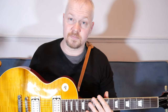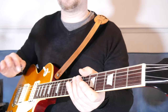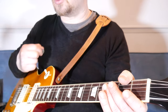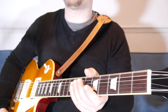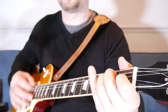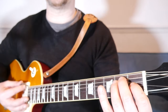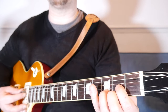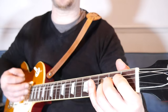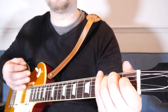So let's learn the chords. Let's have a look at Keith Richards' rhythm guitar part. One thing to be aware of is your right hand and really accenting the downstrokes, as if you were playing along in sync with the snare drum. We're just going to be playing one bar of E and then one bar of D and A. So it goes E, D, A. Play that really slowly.